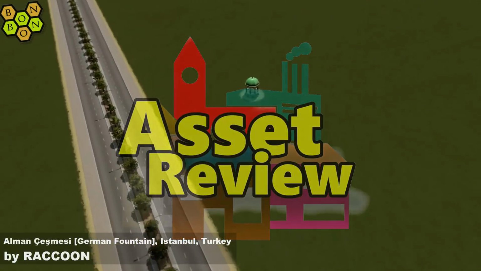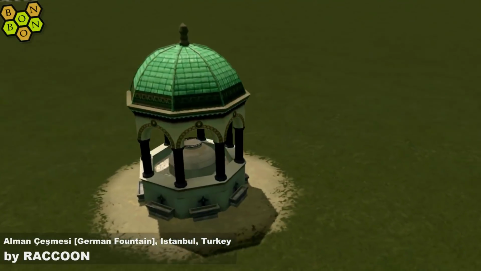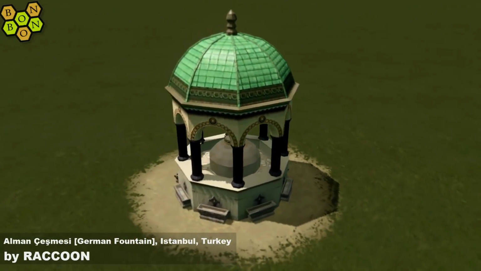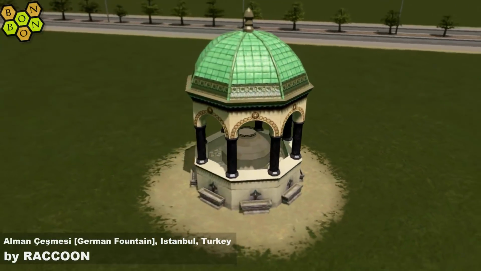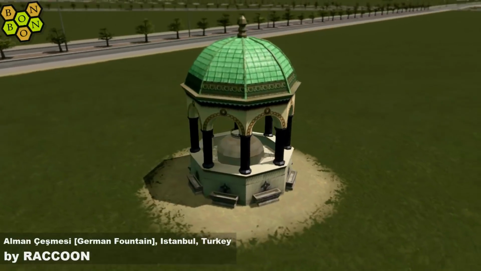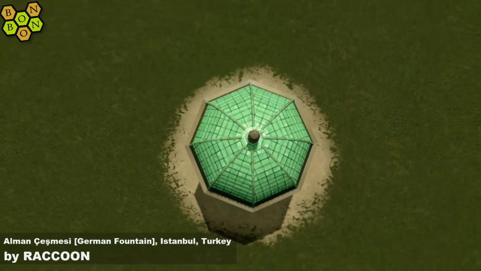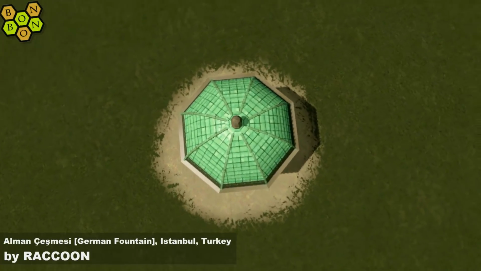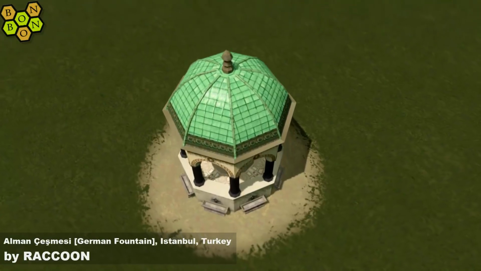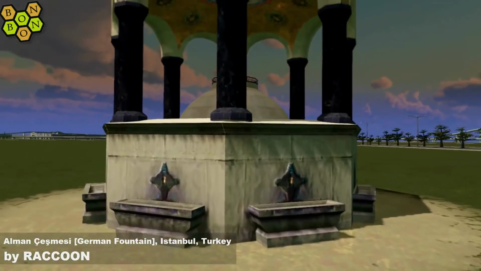And today we're having a look at the Alman Çeşmesi, the German fountain, Istanbul, Turkey, by RACCOON. Hopefully I've got the pronunciation about right there. Thank you, Google. And you're going to be stunned by the level of detailing when we get really in close. I'm really suitably impressed. I'm also suitably impressed by the Duke of Wellington factoids, because he began his last affair at the age of 83.